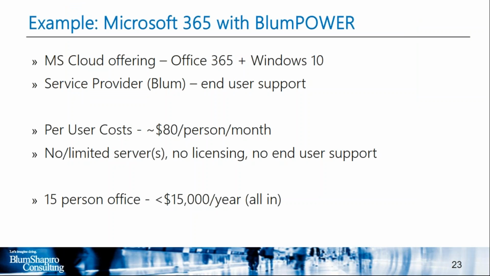So let's talk numbers, right? We kind of touched on this a little bit, but if you look at Microsoft 365 and you add Bloom Power into the mix, and Bloom Power is a service offering that we provide that includes some IT support and provisioning of that environment, if you bring all that together, you're looking at no servers within your organization unless you've got some line of business tool that you need. You don't have to do any additional licensing, and the end user support is covered for roughly $80 per person per month. That's significantly less with a nonprofit, and it may be a little bit more depending upon the level of service offering that you need. But that means for a 15-person office, you're looking at about $15,000 a year all in for a fully empowered, modern, digital workplace. And that's a remarkable thing on its own.